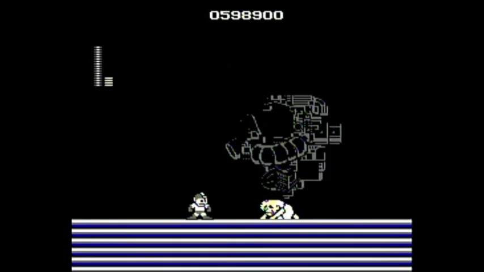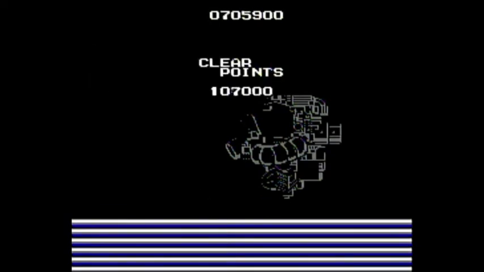Take that, Wily. And with that, the Wily machine is destroyed, and Dr. Wily is brought to justice. If by justice you mean begging at Mega Man's feet and then escaping 2 seconds later. Most justice you can ever get out of a Mega Man game, I suppose. Get our 200,000 clear points.